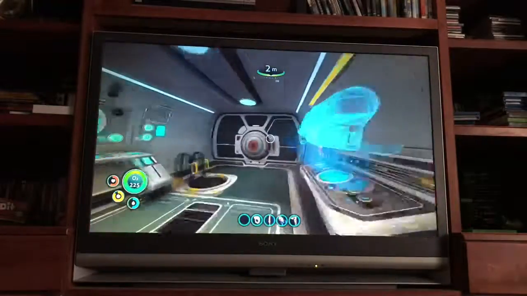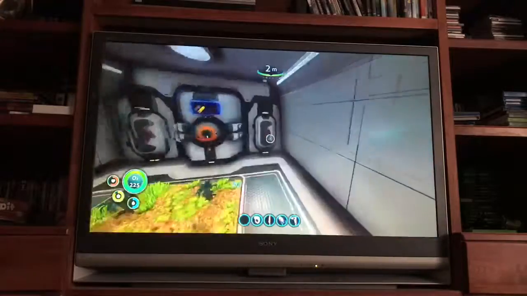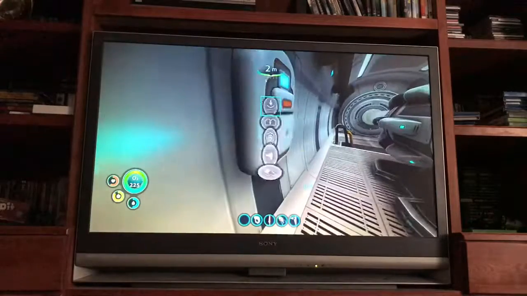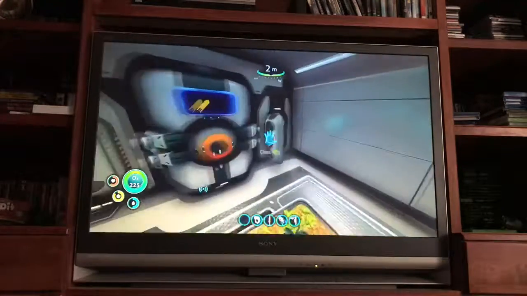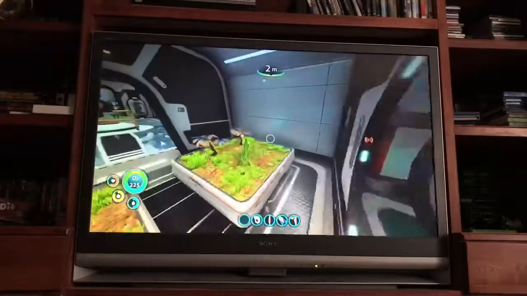Ow. I'm gonna just trip something. Wrong way. Isn't there supposed to be a fire suppression system? There is. I think there is. Because... It was on creative mode.